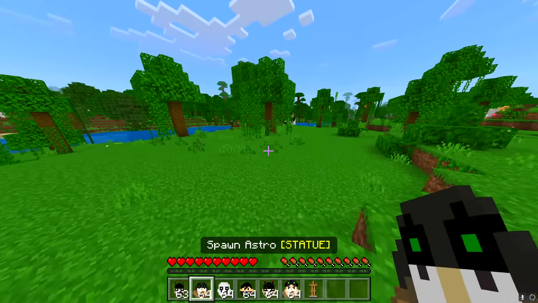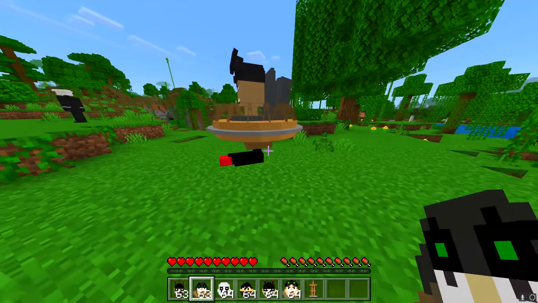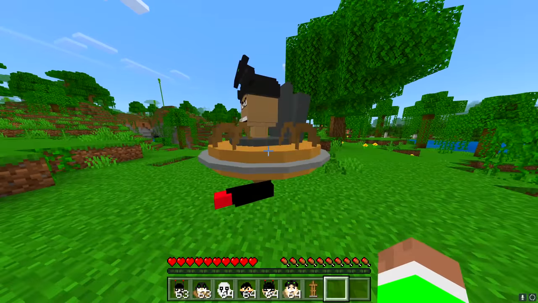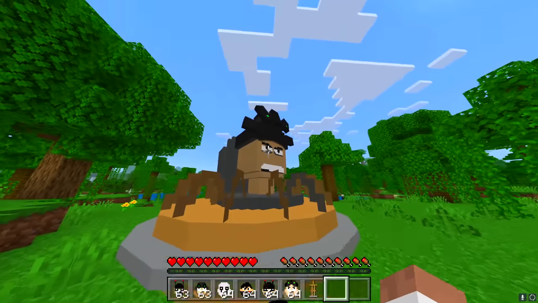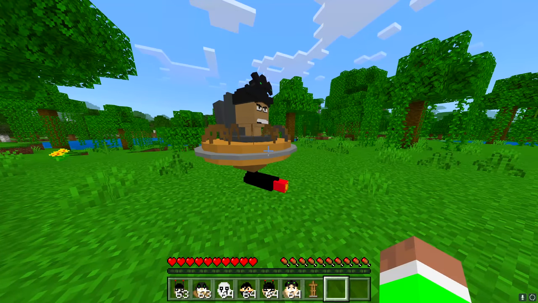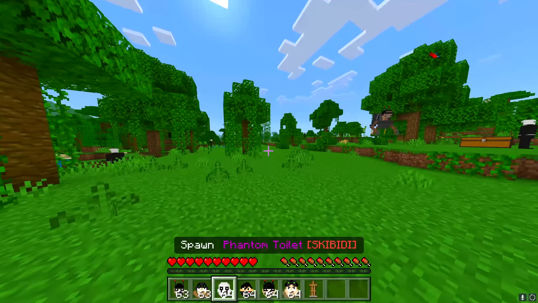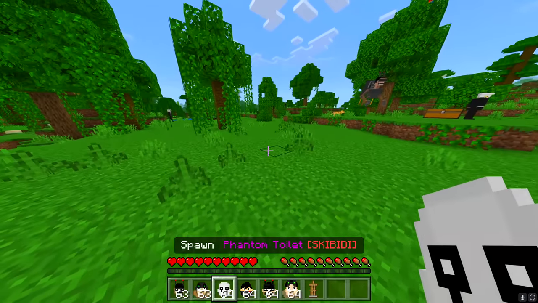Okay, next one, we got an astro statue. Ooh! I'm liking these statues. Not bad, the models of it. But we need to have a statue version of it, and then one that actually moves. That would be cool. So for the next one, we have a phantom toilet.